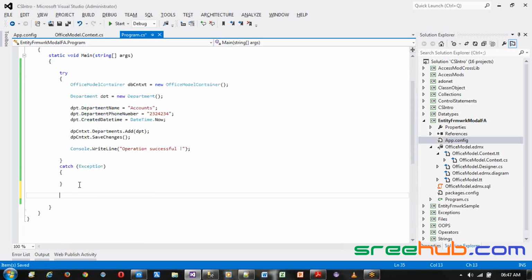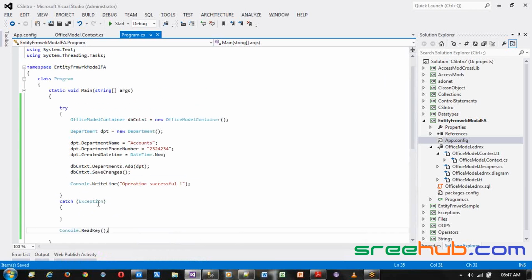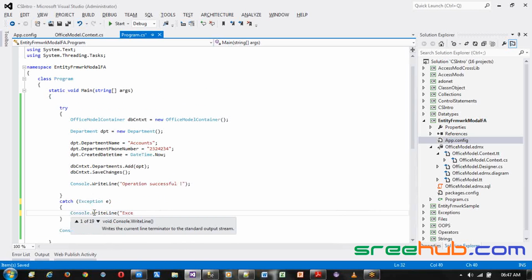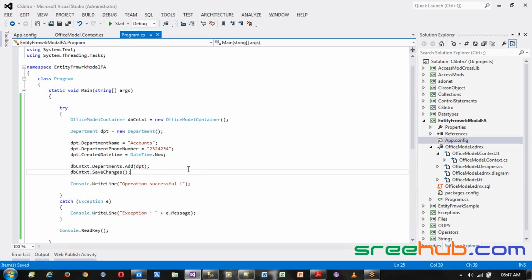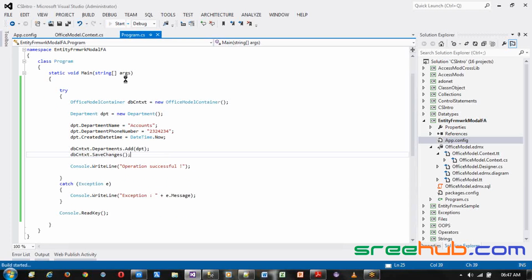And in the catch, if we get any exception here, let's print that exception with console.log. Fine, good, the program is ready now. So let's run this program and see how it works.